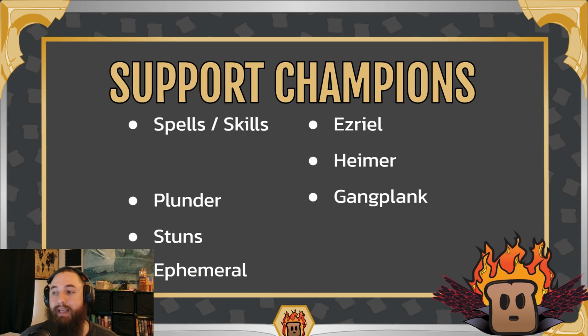For Plunder, Gangplank is excellent. He also comes with the 0 cost Warning Shot, so being able to get that in your deck, also fantastic. As far as stuns, I haven't actually been able to get Yasuo to test it, sadly, but with all the stuns you're able to do, Yasuo would just annihilate the enemy board, so it should be very fun. Then as far as Ephemeral, Callista is very good. She actually comes with several spells as well, and she really benefits from all those Ephemeral units dying. So these are some support champions that I've found that work out very well for you. But again, there's plenty of other ones, but when you're evaluating your champions, these are some of the aspects you should maybe keep in mind.